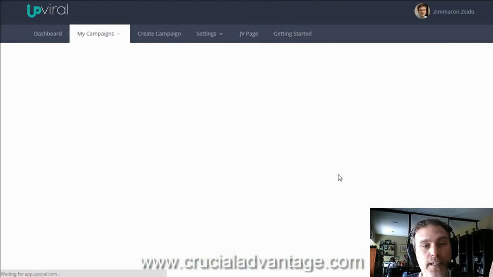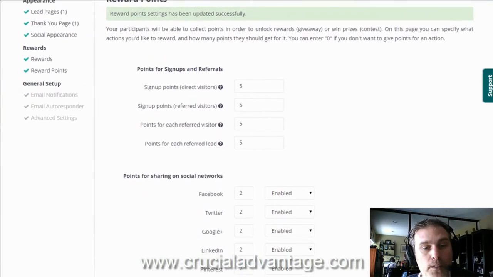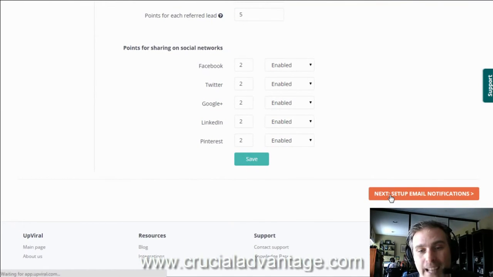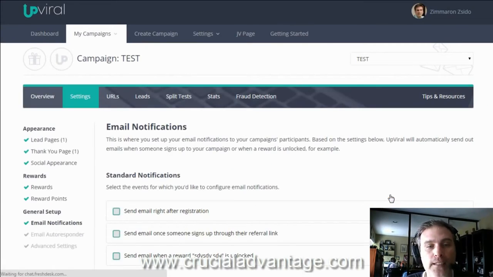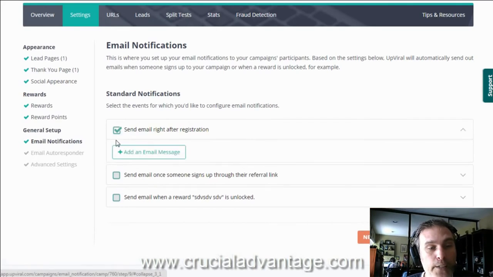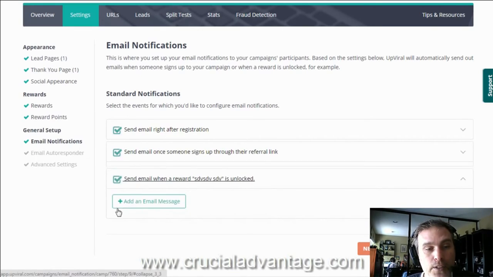So I'm just going to click save. You can obviously disable each of those platforms if you don't want them to be able to share to those other locations. Okay, and then next, as you can see, everything's wizard based. You just scroll down to the bottom and it takes you to the next step. You can't jump ahead from one step to another without first setting this up. And that is really, really cool because it ensures that every single step that you do is set up properly. And then now you can go in there and set up your different emails and add as many email messages as you want.